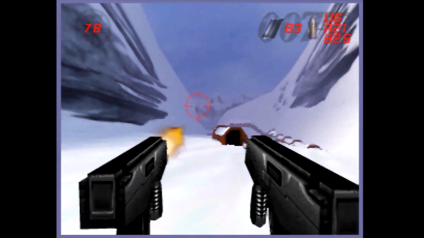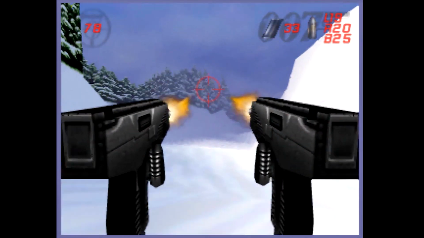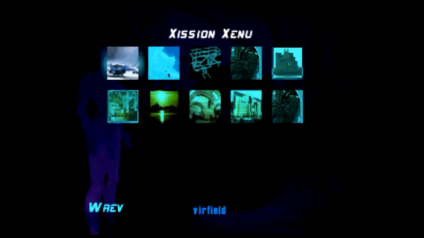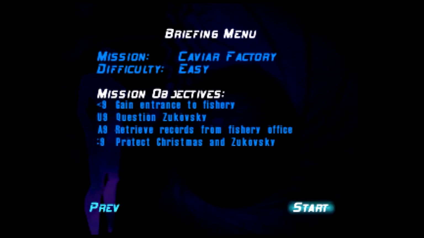One thing you'll notice about this level is that the layout is actually pretty true to form for the retail version, which is not going to be the case for most of these levels. So the next one is Caviar Factory, but in reality, it is City of Walkways. In the movie, it is actually a caviar factory. So in this, it's much more simple. It's just describing what the level is without any of the flair.